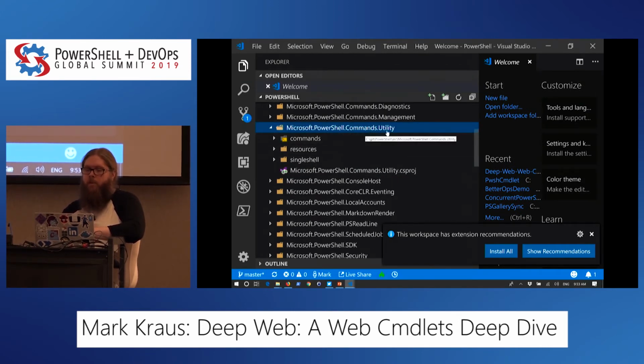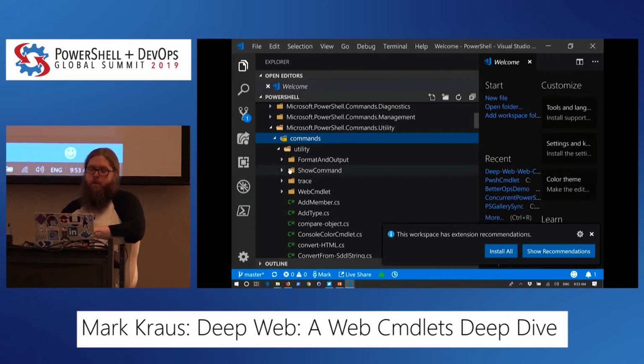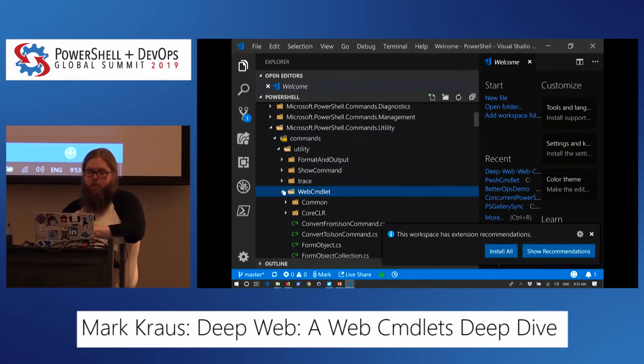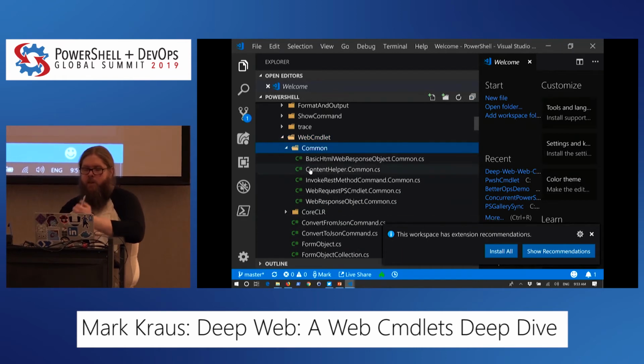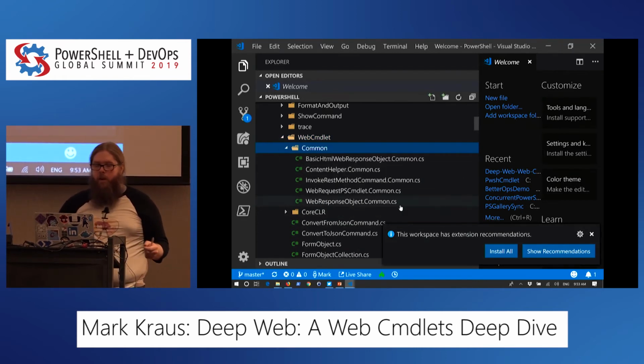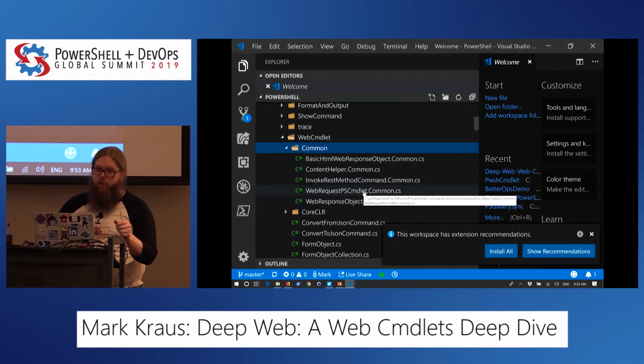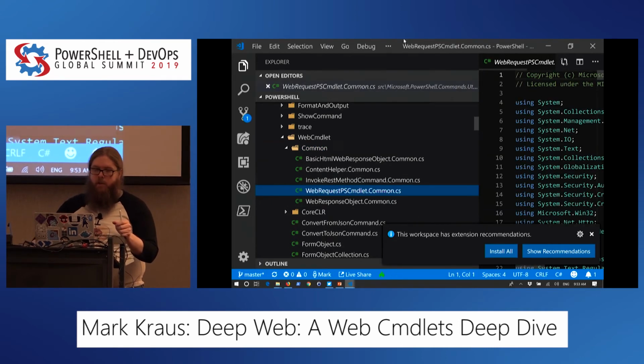The web cmdlets are inside of this commands utility module, under commands and then utility, and then this WebCmdlet folder. So this is where all of our stuff lives for the web cmdlets. You've got stuff like JSON object and ConvertFrom and ConvertTo-Json. But inside this common folder, we have WebRequestPSCmdlet.Common.cs, and that's where this class lives.